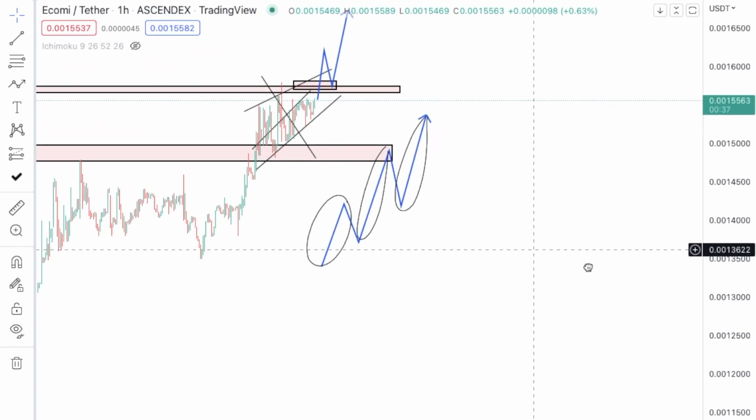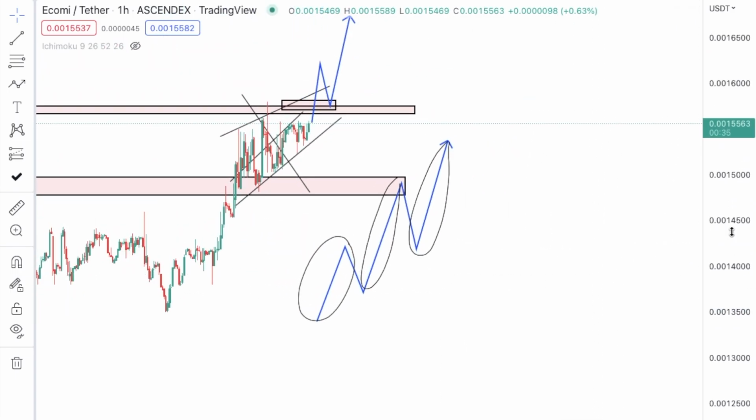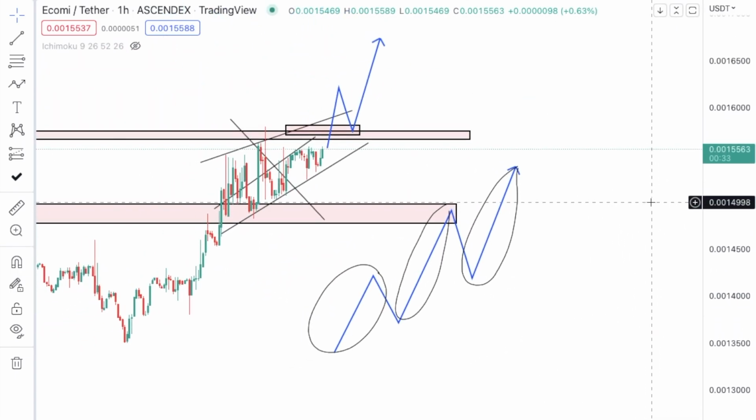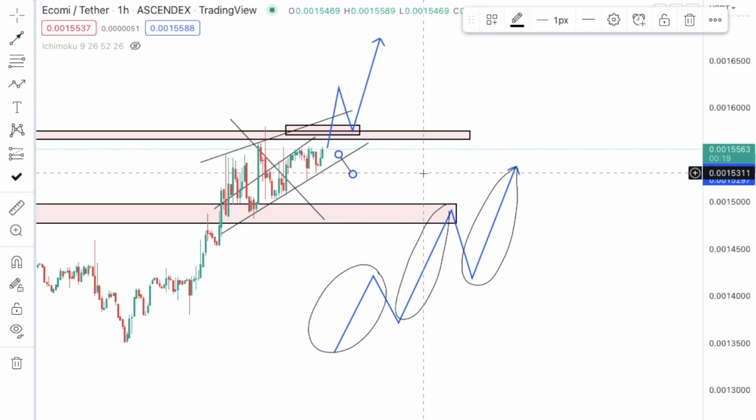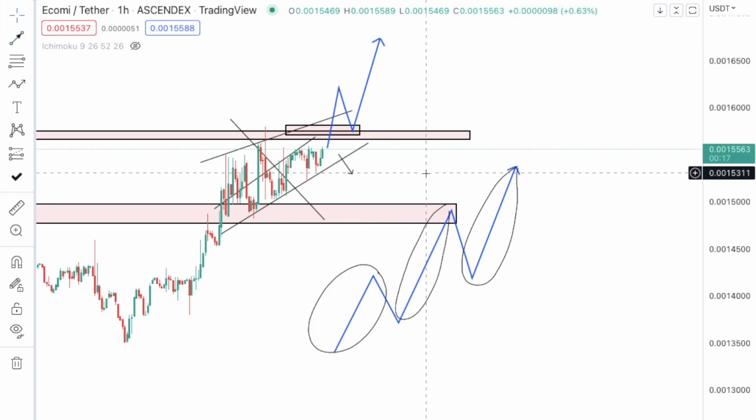So what I do want to see before we get into any kind of trades is 2 simple things. Am I more bullish than bearish? Yes. So the simple thing here on this chart, yes, I am more bullish than bearish. So if it does break to the downside, yes, I could take a reversal or hedge trade to the downside. That's totally fine. I do know what I'm looking for.